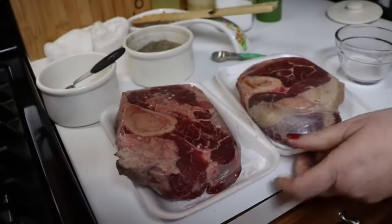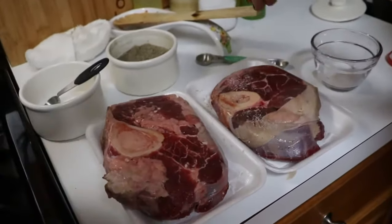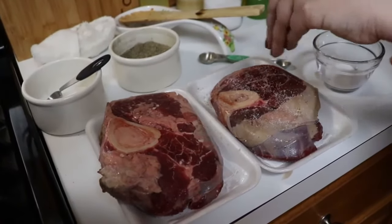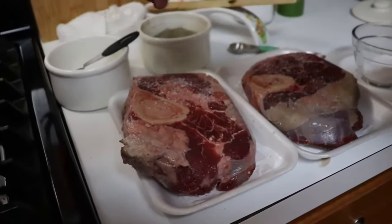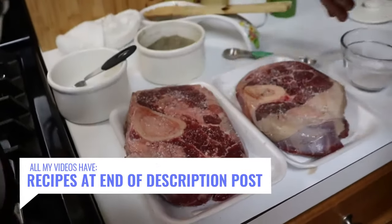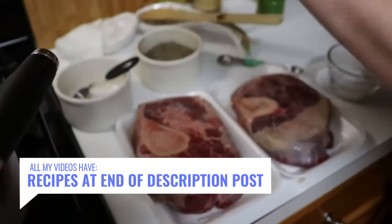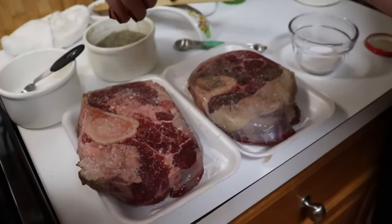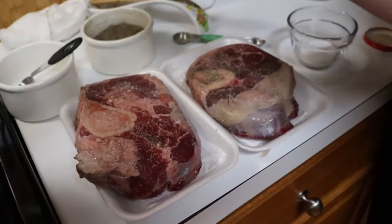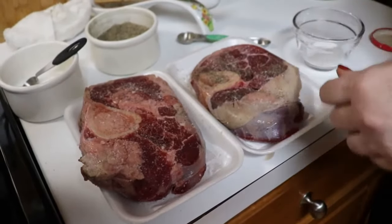Now, beef shank's not always available at your grocer. We shop at Ingles and they have them quite a bit, and so does Food Depot. So if you see some, try to pick them up. Now, these are beautiful ones. They're nice and big. Lots of times when you get them, they hardly have any meat on them. So, I wouldn't waste my money on them unless they look pretty and they got a lot of meat on them. Just wait until they get some that's worth your time and effort, okay?